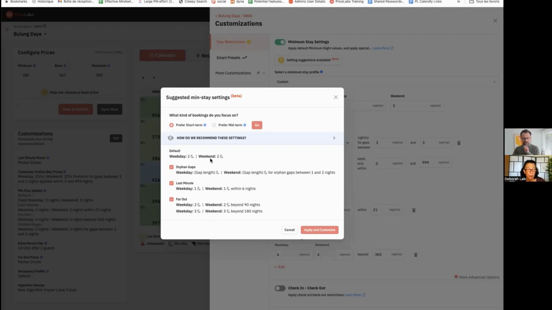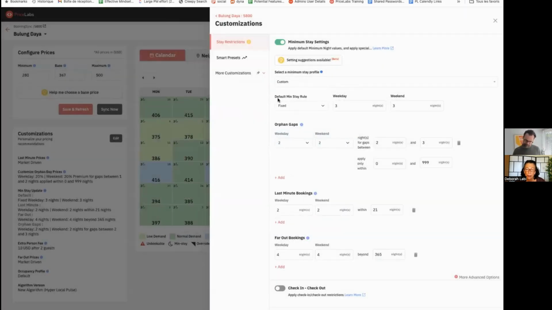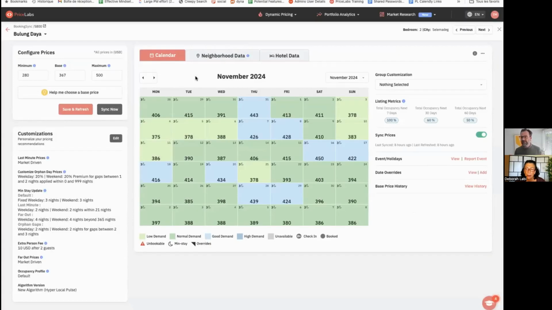Yeah. And we also tell you what to do with the orphan gaps. Orphan gaps are important because between two bookings, you may want to reduce the length of stay automatically. Sometimes you have to do stuff manually: go there and reopen your calendar, saying, yes, but I want to open only for 4 or 5 nights, not 1 or 2. Here you can automate it and tell us, whenever I've got two bookings in between, I'm okay with opening this only if it's 4 or 5 nights.